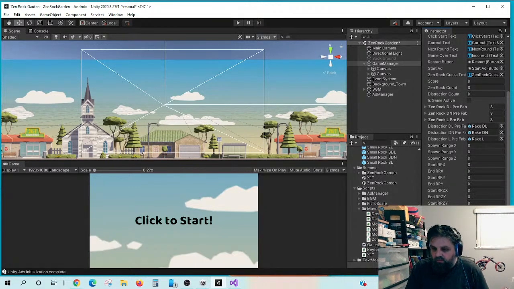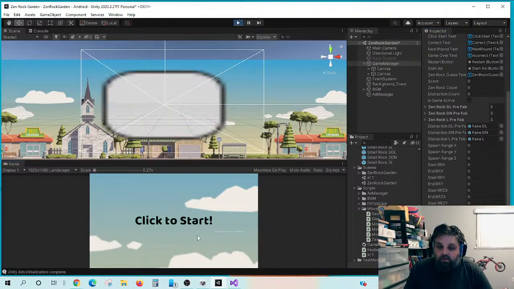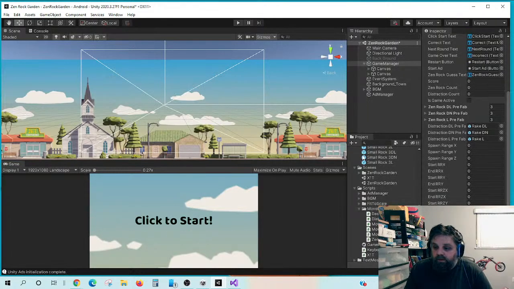Let's do 20 for this one. So when we look at this one, they should all spawn right here, and there should be 20 of them. Or no, 20 times 4. So all of them just spawn right there.